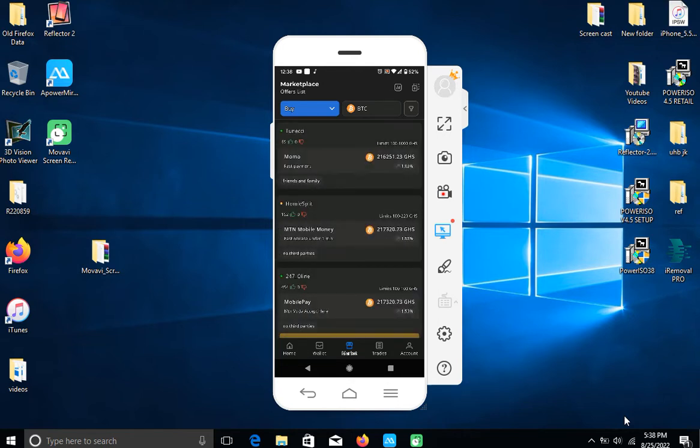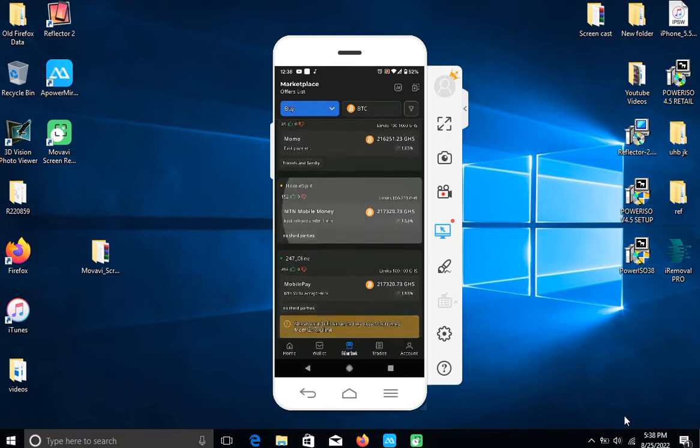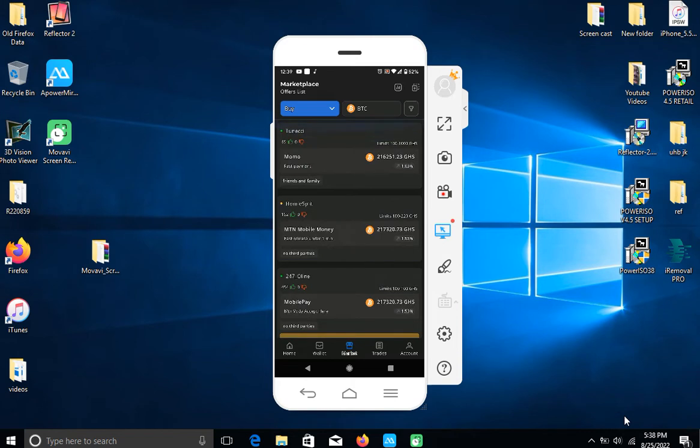So when you choose here, it's going to bring the list of people over there. And in Ghana, we use mobile money, so you see the mobile money option showing up.